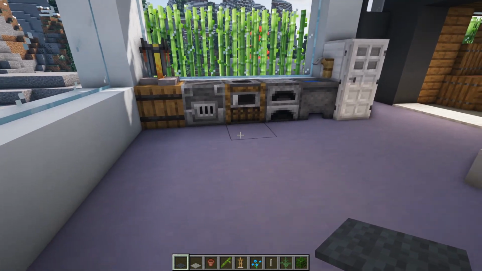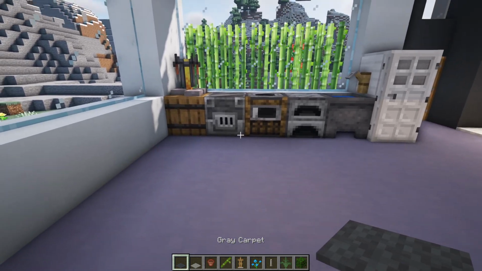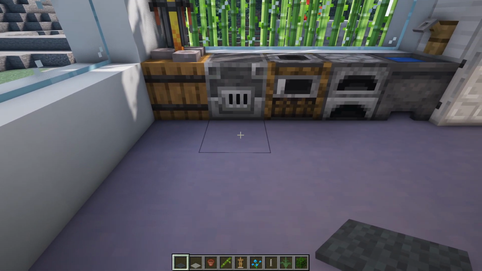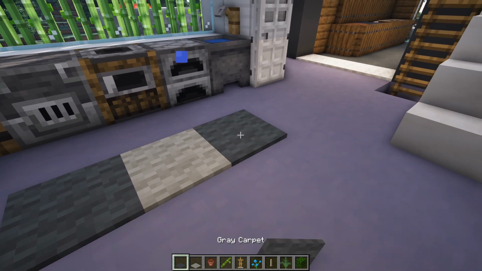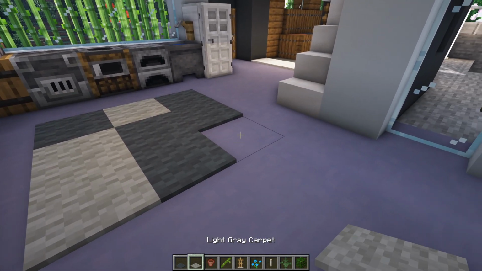So the first thing we're going to build here is an abstract carpet using light grey and grey carpet blocks. And the first one is going to go 1 block in front of the blast furnace, so leave a gap of 1 and place a dark carpet here, then a light, then a dark, then 2 dark, and a light down here, a dark, and then a light.